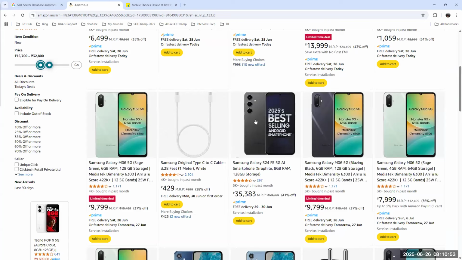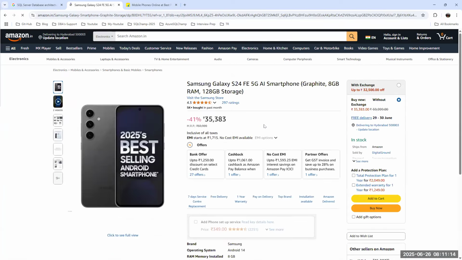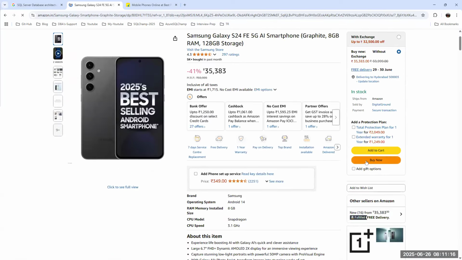Okay, now Samsung S24 FE is good. My budget is good, and FE is good in terms of Samsung. It gives the S series feel. It is a good product at a minimal price. Now I decide to purchase this mobile. Now what will you do? You will try to book the order.